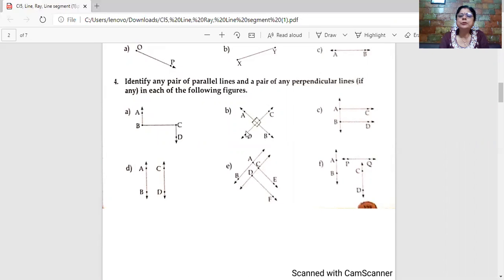Now here, how do you write AB and CD are perpendicular lines? There are no parallel lines here. Now here, what do we have? I think we have both parallel and perpendicular. AC and BD are parallel lines. CA is perpendicular to BA. DB is perpendicular to BA, isn't it? So we have both here. So you can try out these.